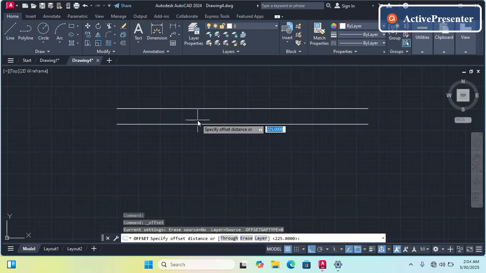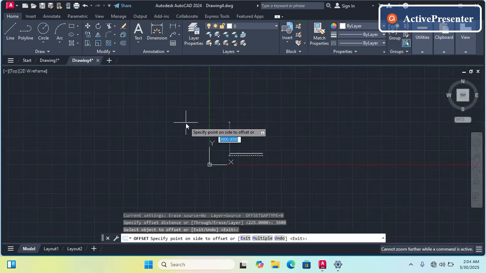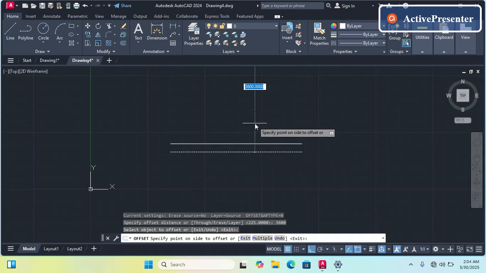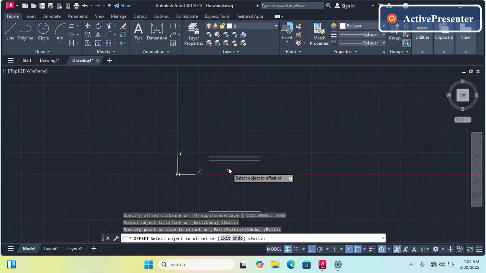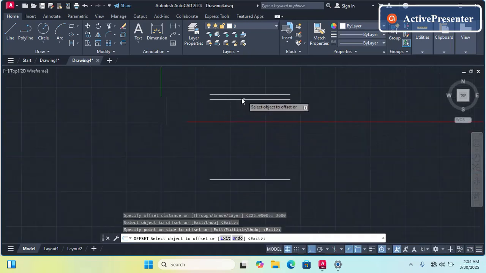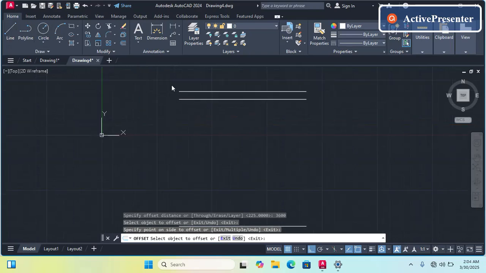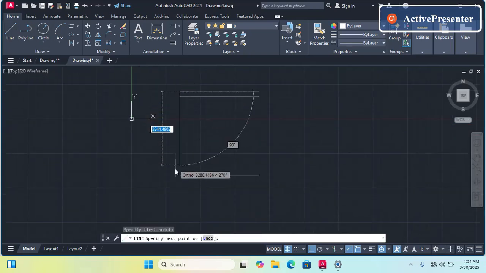Next, I'll specify the distance I want for my room, which is 3,600, on the standard size. After that, I will come over here and draw this line to this edge.